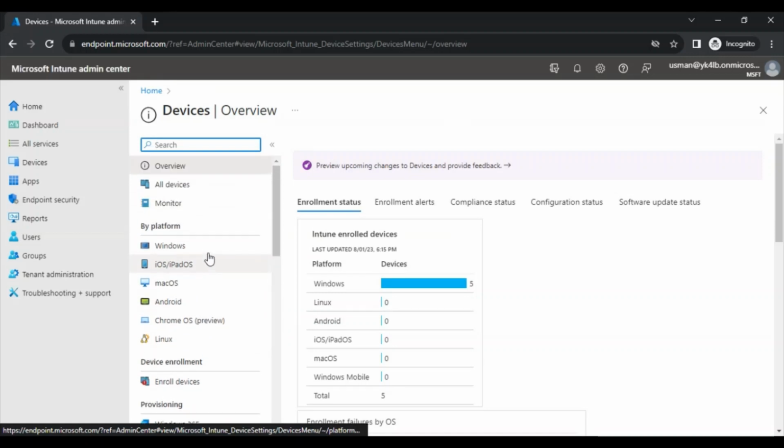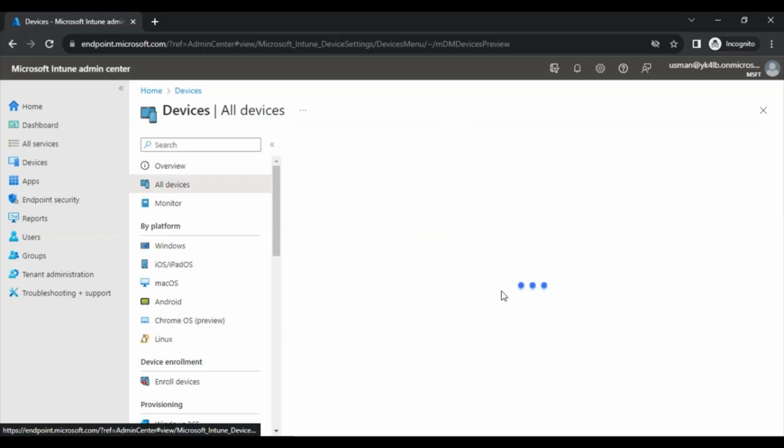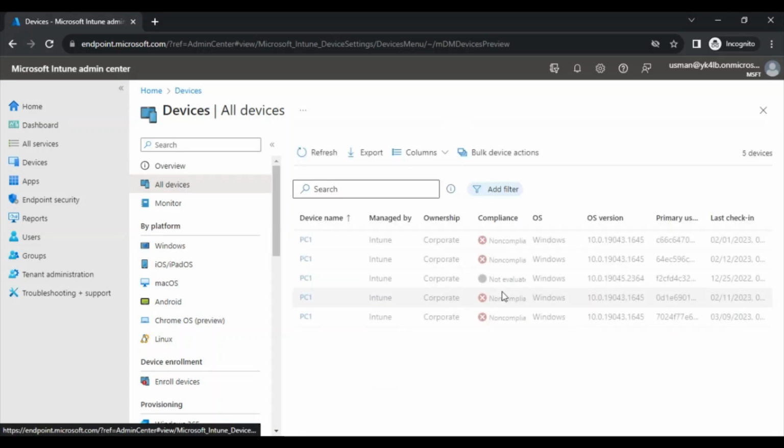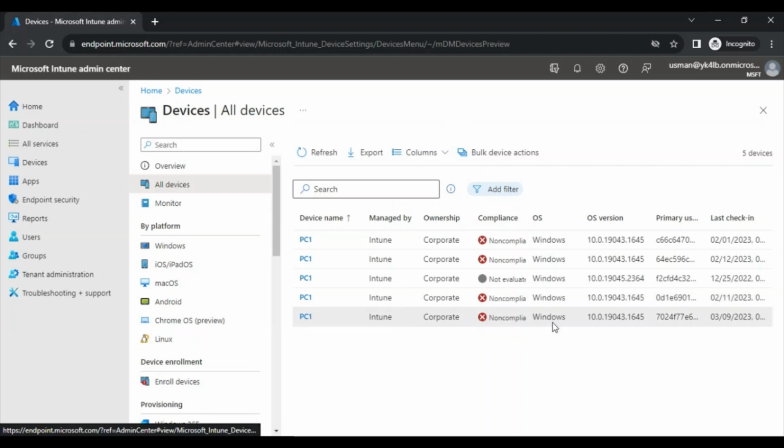So if I go to the devices, all devices, I have enrolled some devices previously, and this is the information of these devices. Whenever you enroll a device into the Microsoft Endpoint Manager, the particular device will be present here, and you can see the complete information of that device. You can see the OS version, the OS is Windows, the last check-in, every piece of information.